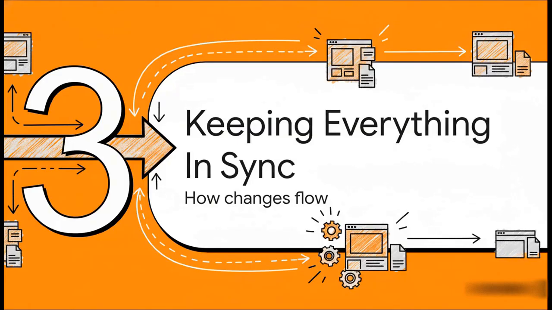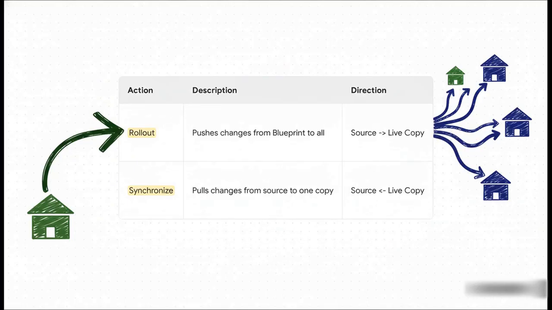So we know we can push and pull updates, but what's the magic behind it? How does it really work? Let's dig a little deeper into the mechanics of how MSM keeps everything perfectly in sync. Let's break this down even simpler. A rollout? That's a one-to-many thing. You're standing at headquarters broadcasting a message out to all your branches at once. Synchronize? That's one-to-one. You're at a single branch calling back to headquarters to say, hey, give me the latest updates just for me. It's a much more targeted pull.